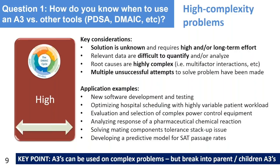Especially for these type of more complex A3s that you might be using, you definitely need to have a coach, especially the first time that you're walking through them. I would even say, even for someone like me who's done dozens of A3s, I get a coach whenever I can, but certainly for a more complicated one like this, I'm going to want to have a coach, someone to kind of bounce this off of and to guide me through the process.